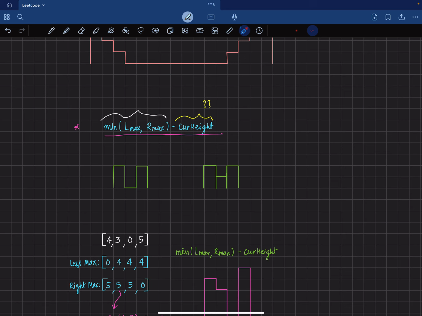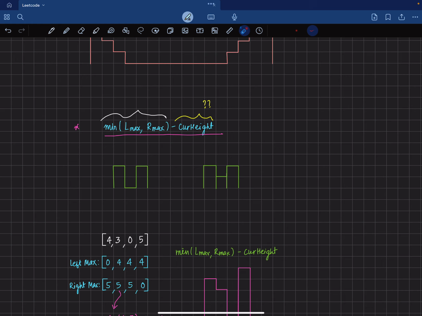Cool. Now let us look at this example. It is almost identical to the first one, except that instead of having an elevation of 0, now we have some sort of elevation. So structurally, our map looks like this. What will happen if the water is poured on this region? How many units of water will we be able to capture? Let us see. Water is getting filled and it will stop at this point. Why? Because of this elevation. So how many units of water are we able to capture? Total units of water in this case is just one that is getting captured, right?